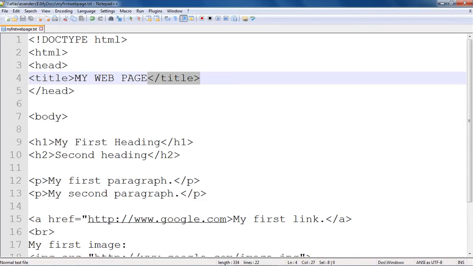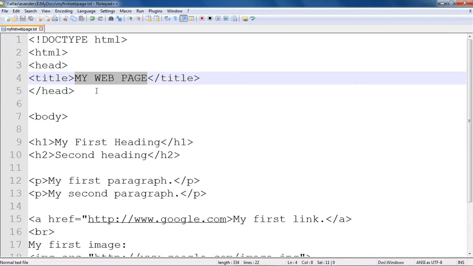You can see that it's starting the title and ending the title, because the first one just says bracket title, and the second one has a minor difference, but it's a big one. It says bracket and then slash title, and the slash means end. So this means start title, and this means end title. As you probably guessed, what are we going to put within that? We're going to put the title of our web page. I want my web page to be called My Web Page, and that's the title that's going to appear in the web browser when I open up my web page, and you'll see that in a couple of minutes.